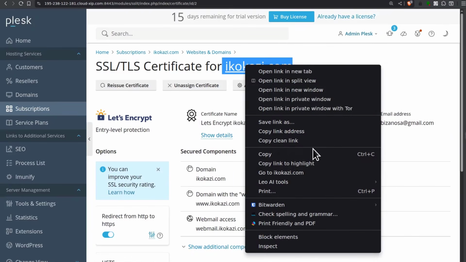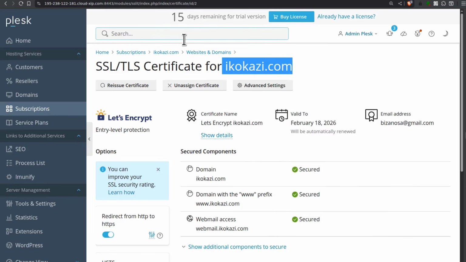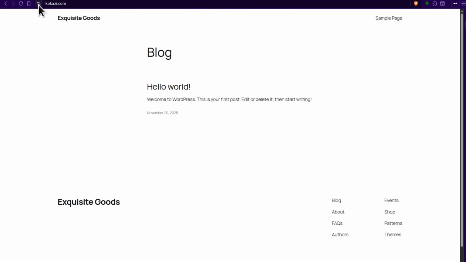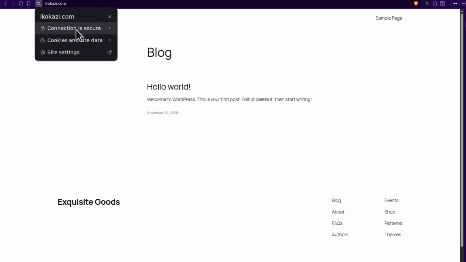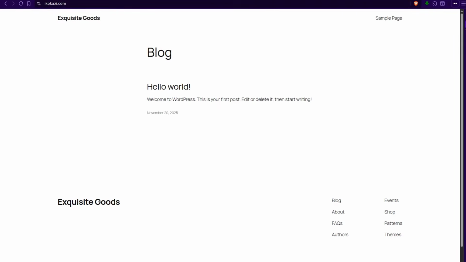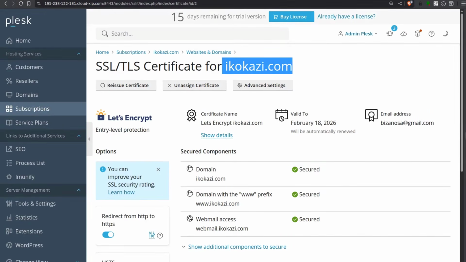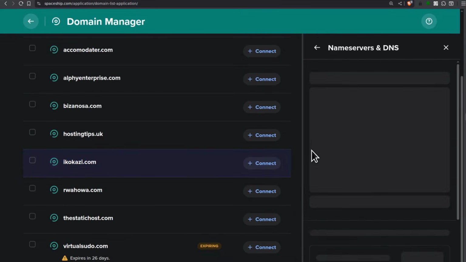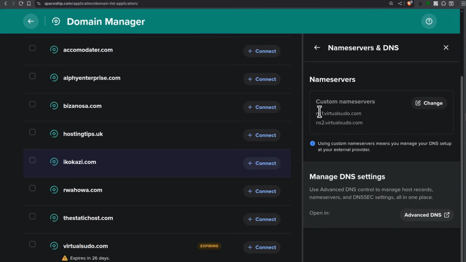Copy that and open in a brand new tab. You'll see now your website is running via SSL, and the only thing you needed to change was your name servers to point to the name servers that you set up earlier. So if you have customers, just give these records, tell them to change them wherever their domain provider is.